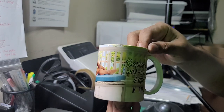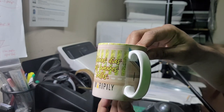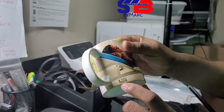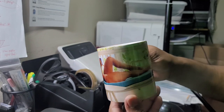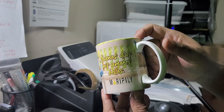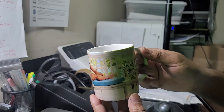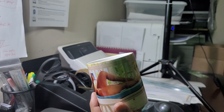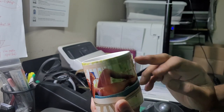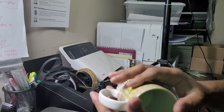People will pay whatever price you ask them. So this is a mug for a customer. You can look for this customer at maripilifashion.com. She sells these. I produced this for her so she could sell it. Just Google maripilifashion.com and you can see all the creations I make for her. I create all this. She just gave me the photos. I do the rest, the background and everything. This background was not the same. So look how beautiful the detail is, how neat and beautiful the mug is.